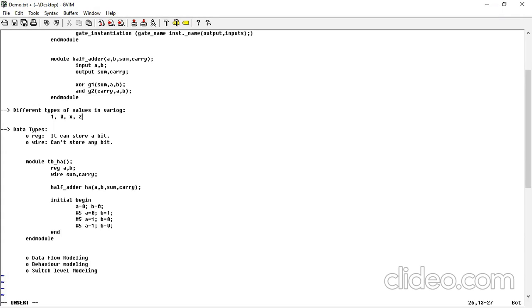You already read in digital. 1 means high voltage. 0 means low. X means unknown. Unknown means you don't know if it is 1 or 0; it can be anything.